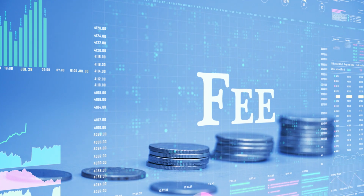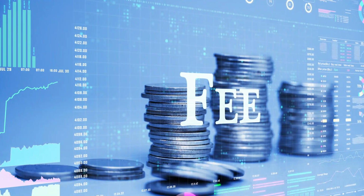Why do people love this card? What are some things about this card that are awesome? Yeah. So for starters, no annual fee. So gotta love that, right? Speak my language. You're not going to be paying to have this card, which is a huge thing, especially if you're starting off in a business. You don't want to be down $100-$200 just for getting the card.